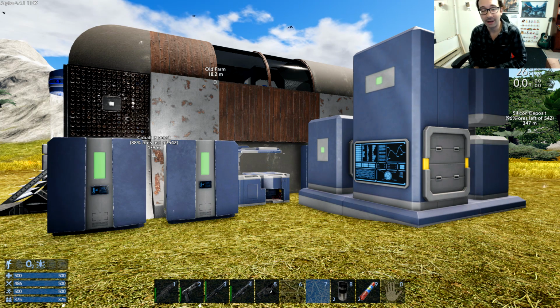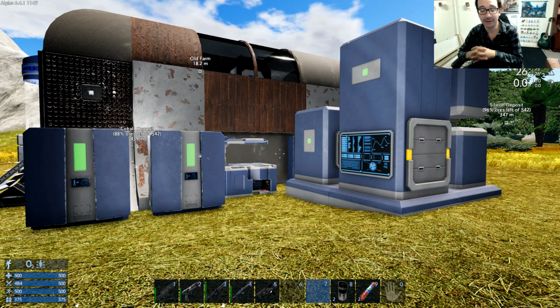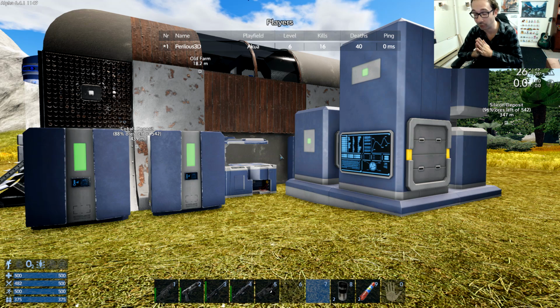We're well into the Alpha 6.4.1, 1149 I believe it is. And yeah, I had a heck of a time trying to get my way back here to my base after last episode. It was rough. It was 40 deaths rough. That's how rough it was. Not all of those were from that POI, but many of them were.